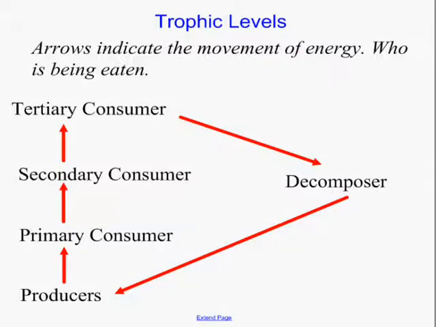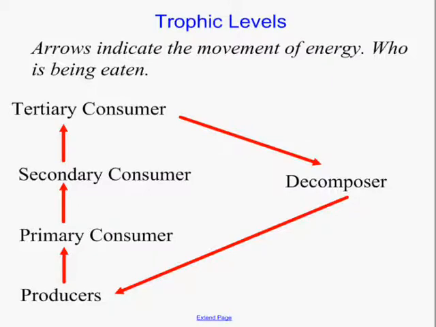So let's just review. I don't think you need to write this down, but I just want to quickly remind us that it's all about the movement of energy. And there's two different ways that we can get energy into the trophic ladder. One is directly from the sun, obviously. And the other is by one organism eating another organism.